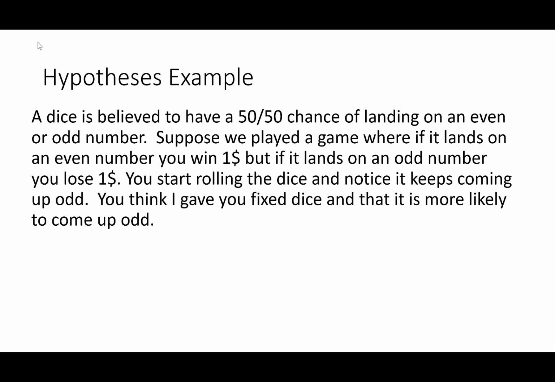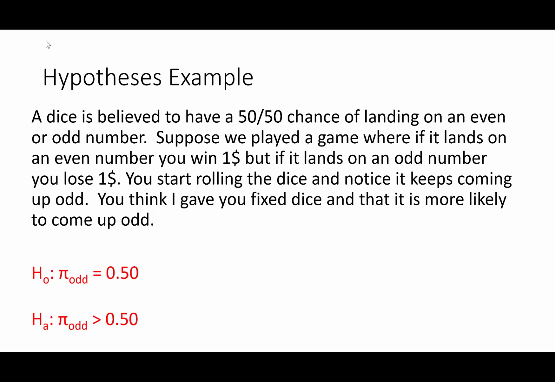So you start rolling this dice over and over again. And you notice it keeps coming up as an odd number. There's a lot of odd numbers coming up. And you think to yourself, did Professor O give me a fixed dice to try to earn a couple bucks off of me? So this is a scenario where you can use a hypothesis test.